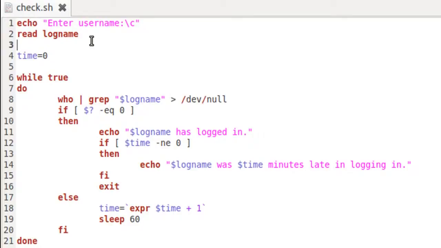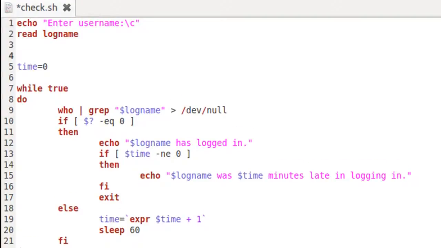And obviously we'll have to use grep to search, and we are going to search in the password file in the etc folder. So I'll type in grep, and then I'll type in $logname, and since this is a string, I'm going to put it within double quotes, and we are going to check whether this can be found in /etc/passwd, right?